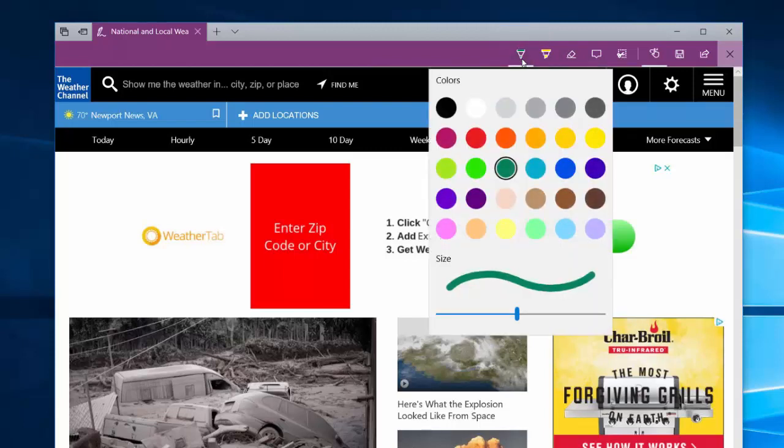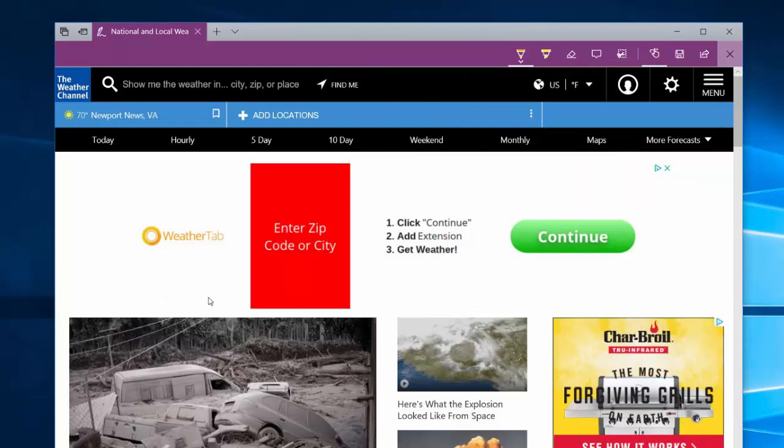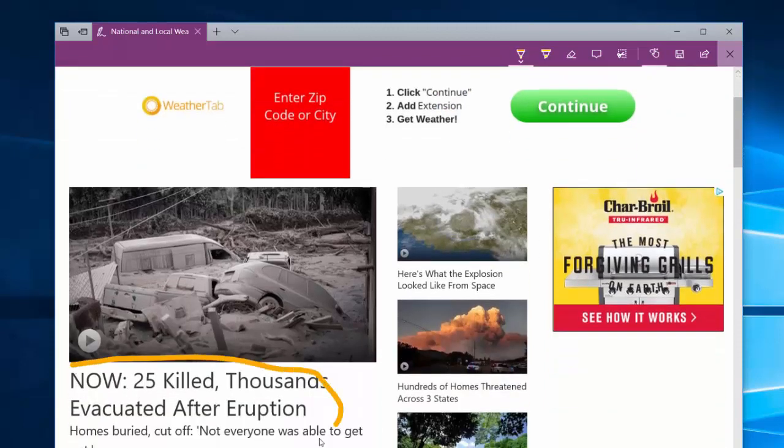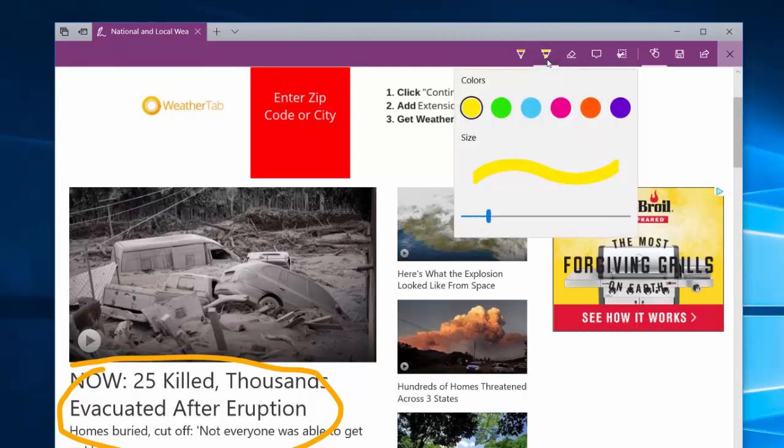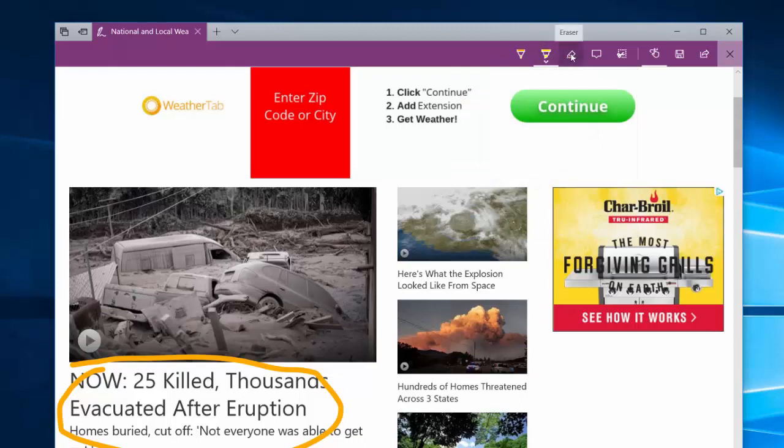If I click on the pen tool, it allows me to pick the color and the size of the pen I'm using. I'm going to make it a little bit thinner and turn the pen orange. And I can use this to circle the title of this article. The same is going to happen for the highlighter, same general set of tools. However, if I select the eraser, it's going to work a little bit differently. Instead of erasing just chunks of text or ink, any ink that I just click on is going to be erased. I also have the option to erase all ink.